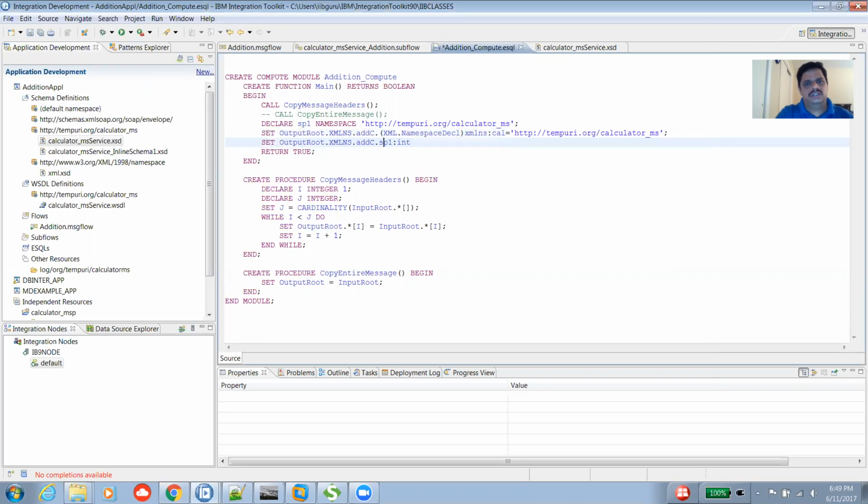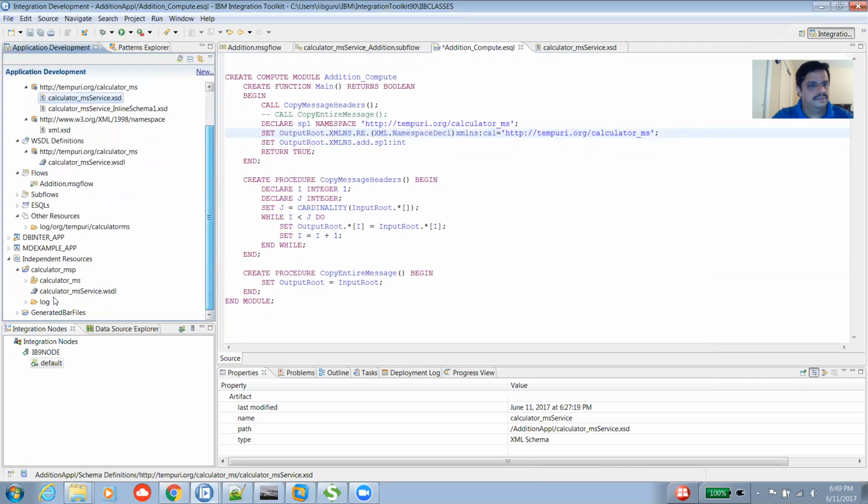So add C is not the operate request. It's like response. What is the definition? What does the definition say? I'm sorry. What does the definition say?